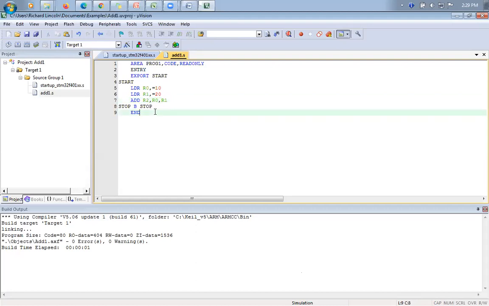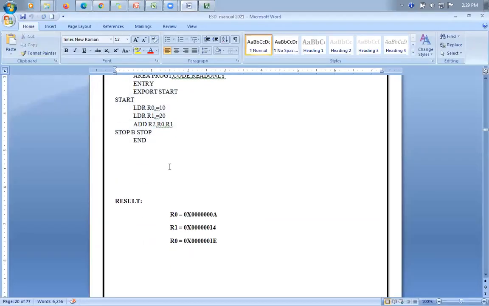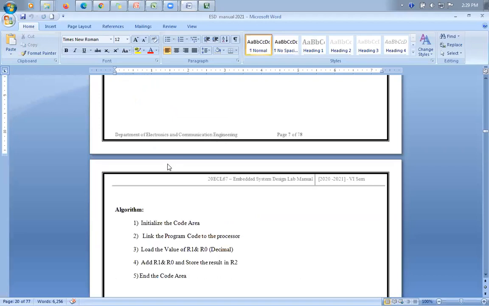This is going to be treated as first register, second register, and then the final destination register. I hope all of you have understood the way in which we have simulated the programs. Similarly, it's going to be the same way in which you are going to execute the programs.